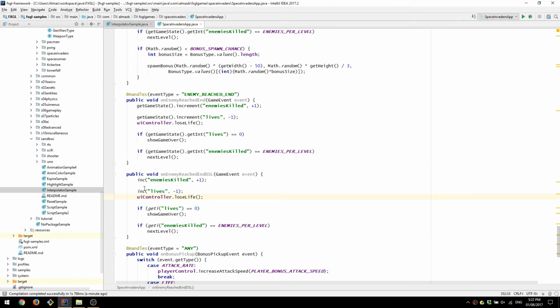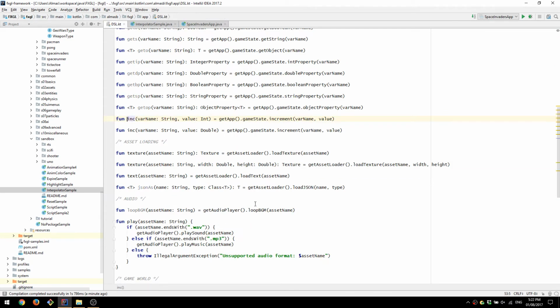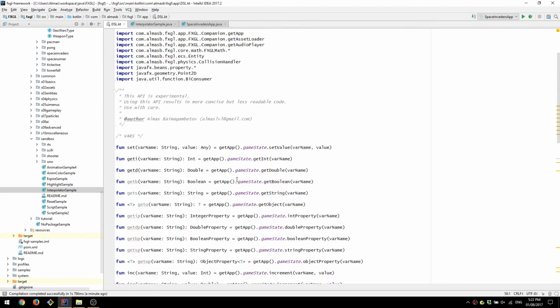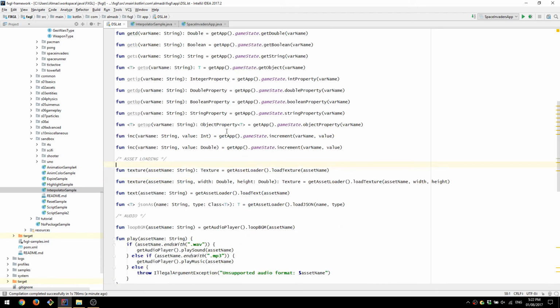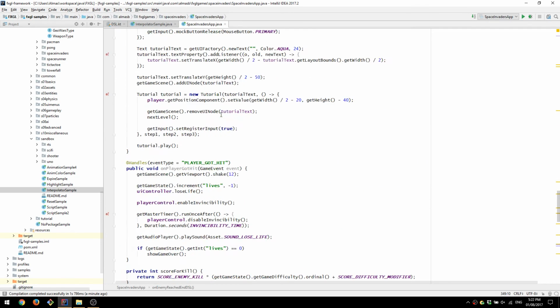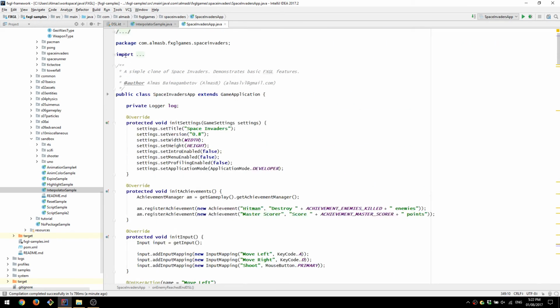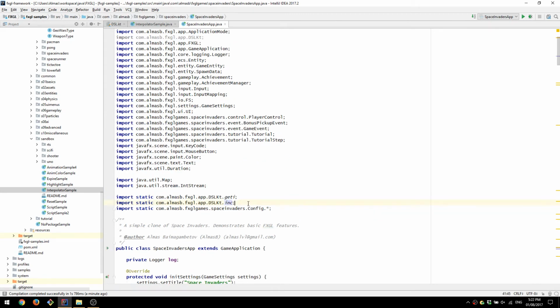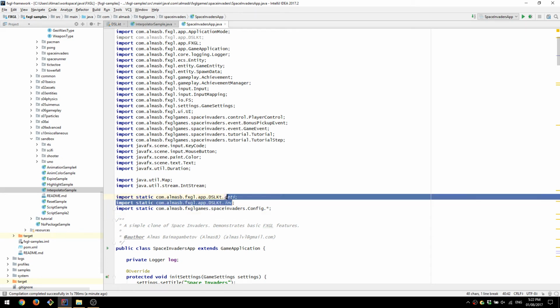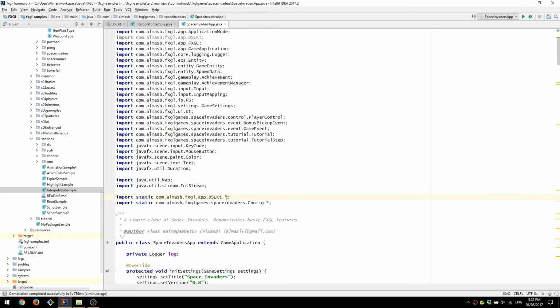This DSL is essentially a collection of static functions that get imported by simply importing this file, which is right here. So you statically import this. If you're using Java, you should just be able to do this. Import everything. There we go.